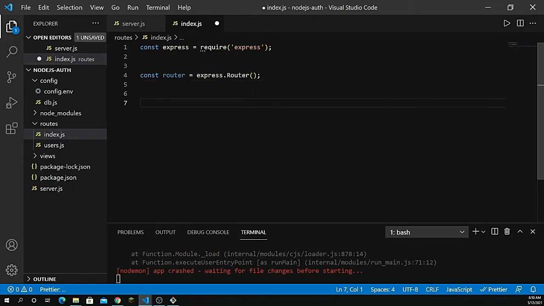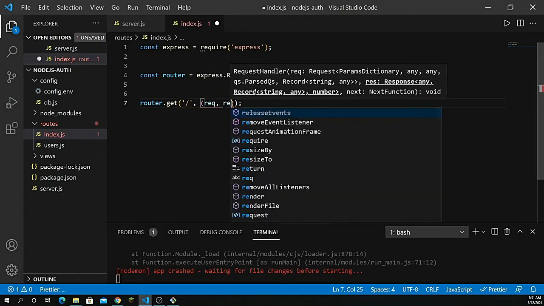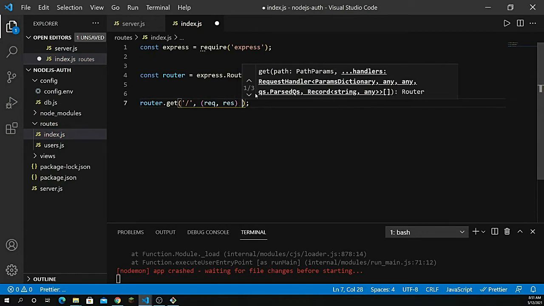So as you know, whenever we are rendering our view, we have a get request, but when we are submitting our form or updating something, we have a post request or the patch request. So just like that, we need to get the page, we need to access the page. So I'm going to use the router.get method. So this method will help me with slash. Now slash, and it must have a request and the response, and I need to render the view.